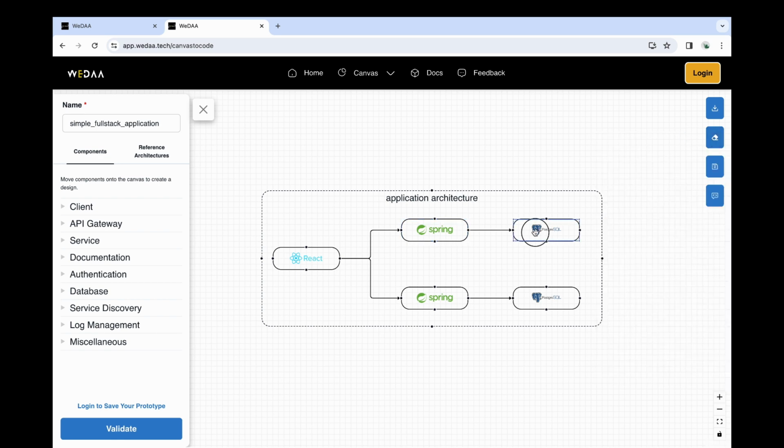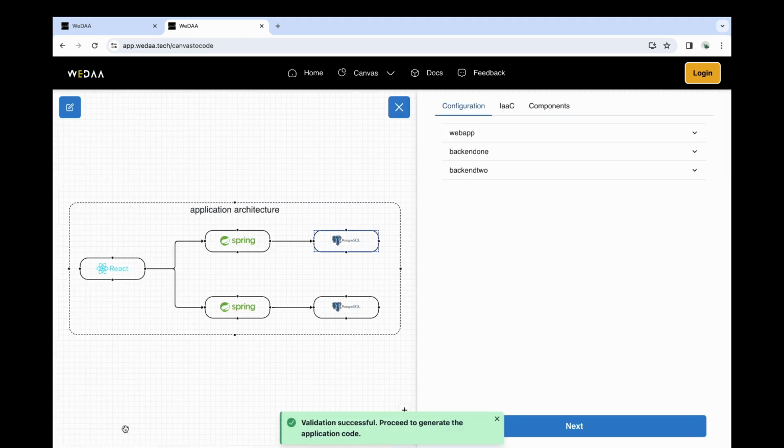If the application architecture has no configuration issues, the canvas will lead us to the next page with a successful validation message. In this section, we can review component configurations.